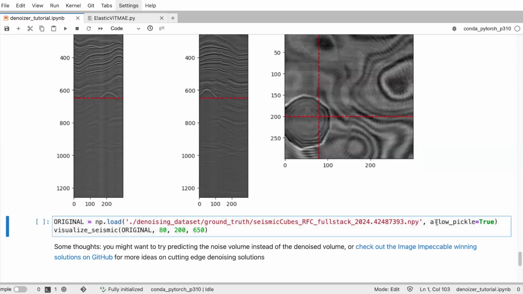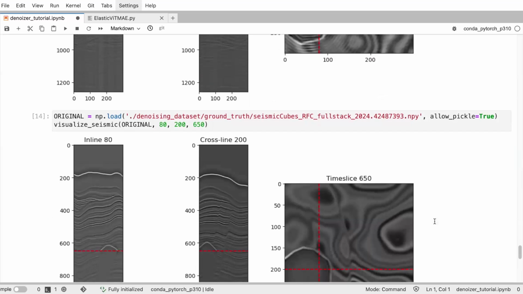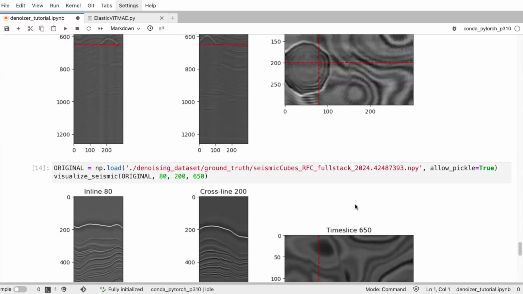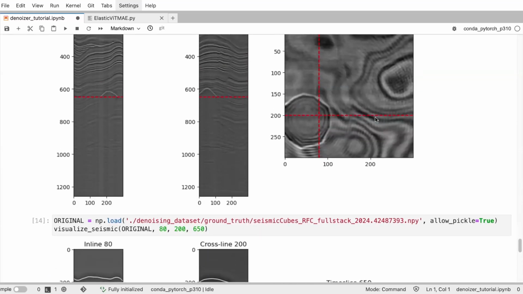If you really want to double check what the original seismic looks like, you can load that up and say, wow, look at how nice and clean this is. There's not a trace of noise in this data set. So you can see there are areas where there's definitely room for improvement for the model. Maybe it's additional training time, maybe it's additional training data, maybe it's throwing more synthetic data at it.